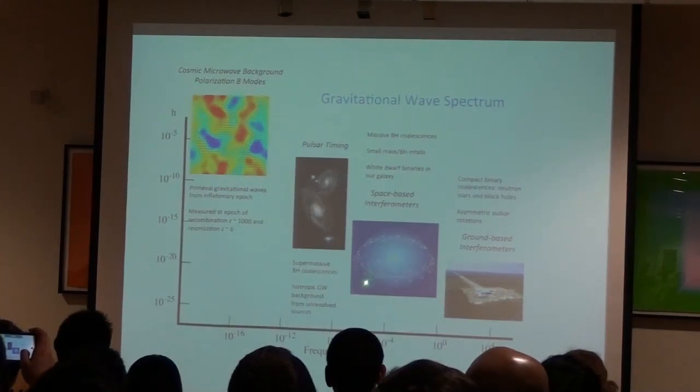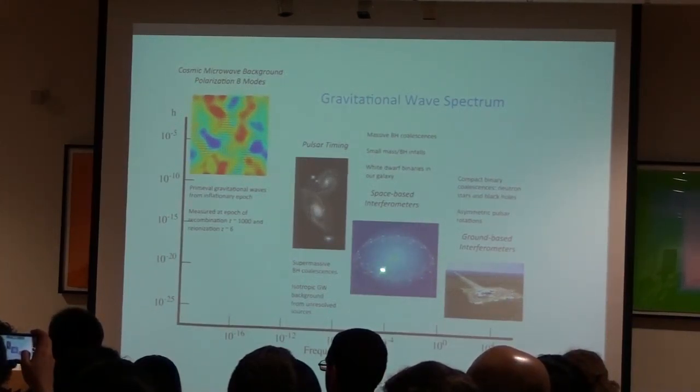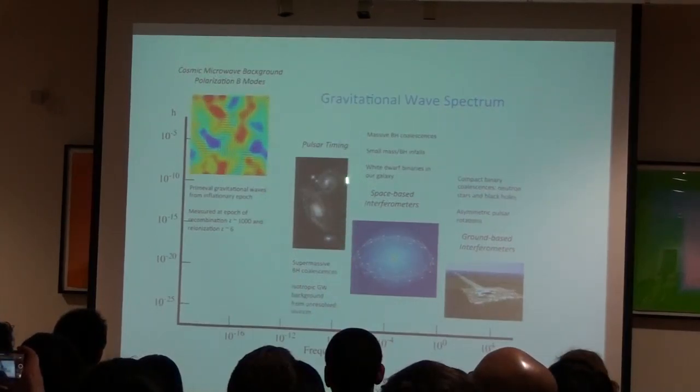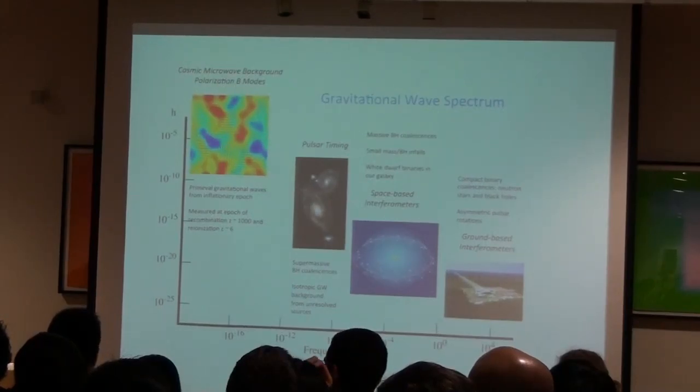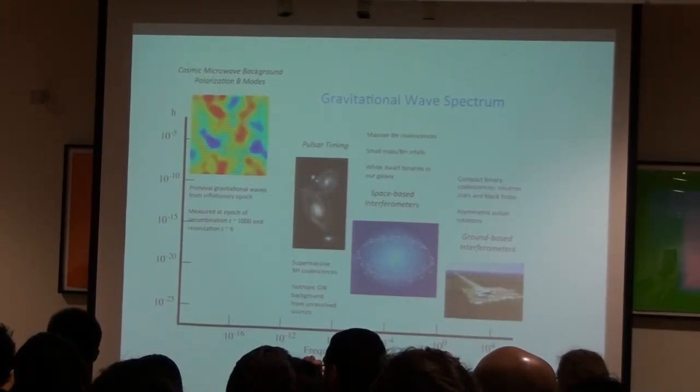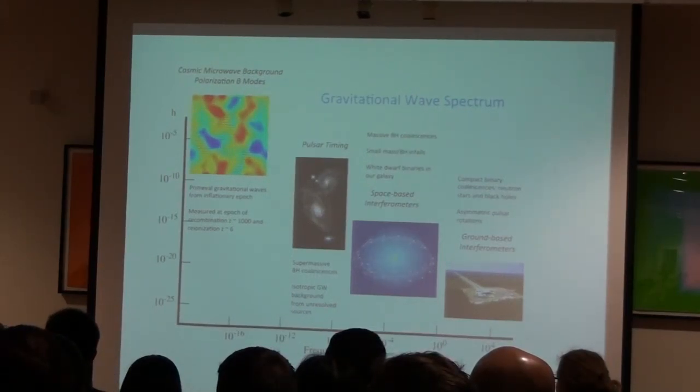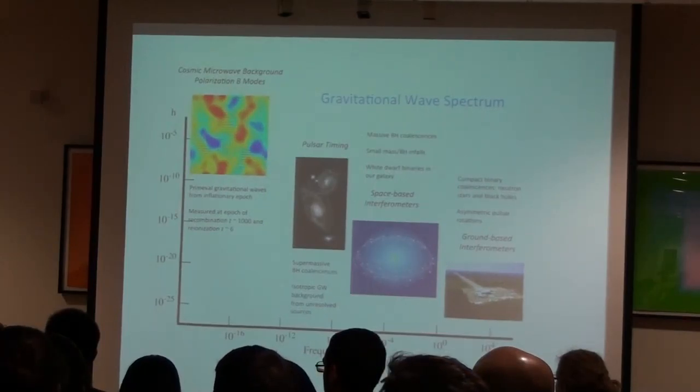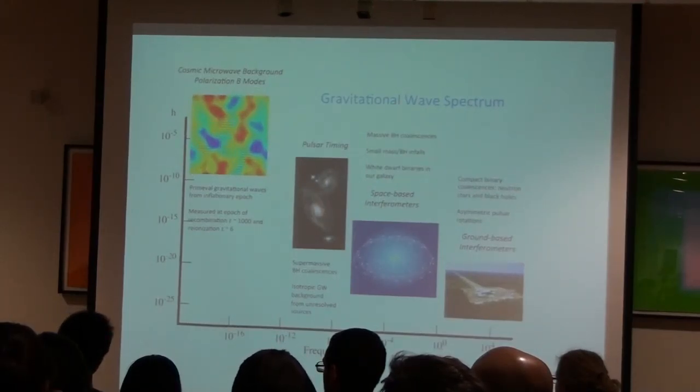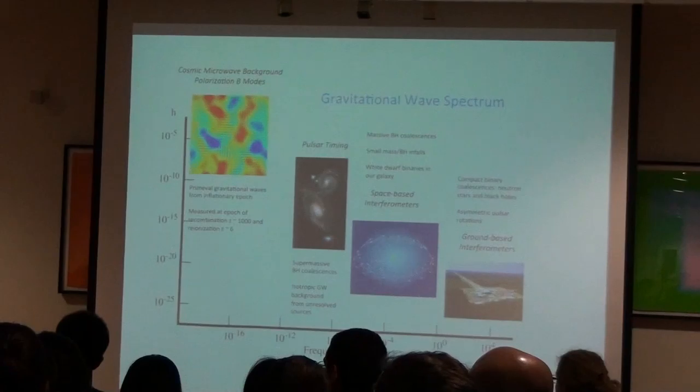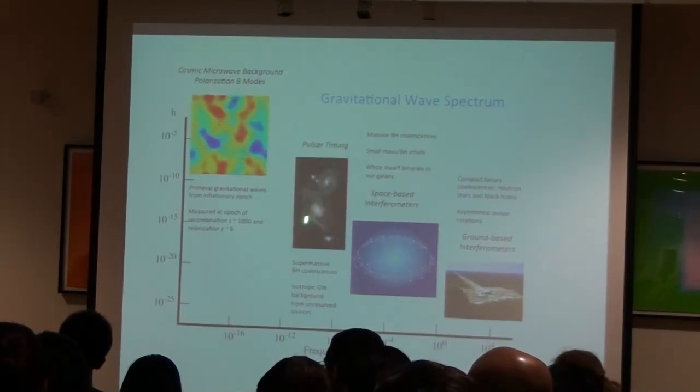Here's that space program which goes from about periods of hours to periods of fractions of a minute—that's LISA. We hope that will fly soon, unfortunately probably not until about 2030. Here is a completely different technique—this is passive. You're using pulsars that are distributed all over our galaxy and you're timing them. These pulsars are putting out very nicely—they're like clocks, bing bing bing. If they go variable a little bit, that means that a gravitational wave has passed through the galaxy between us.